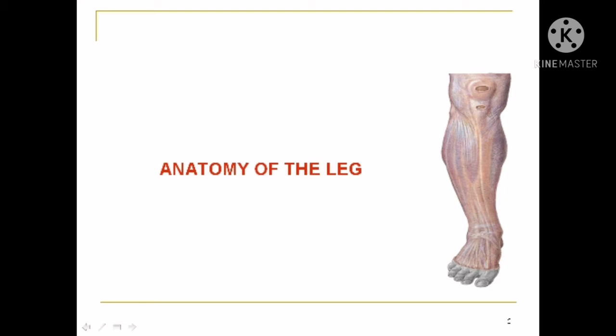We will discuss the bones of the leg, the muscles of the leg, the compartments of the leg in which the muscles lie, and their functions, their blood supply, their nerve supply, and the fascia of the leg region, which is the continuation of the fascia lata of the thigh region. The fascia of the leg is the crural fascia. Pertaining to the leg, the term crural is also used.